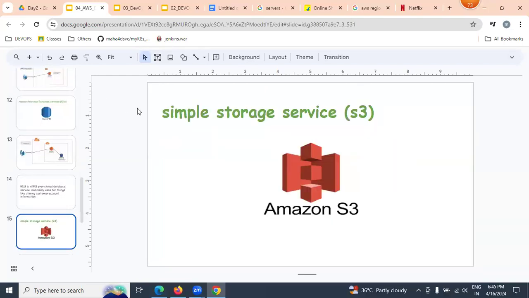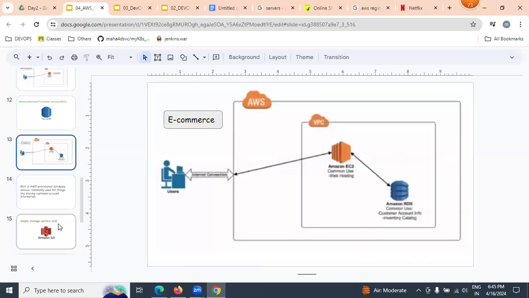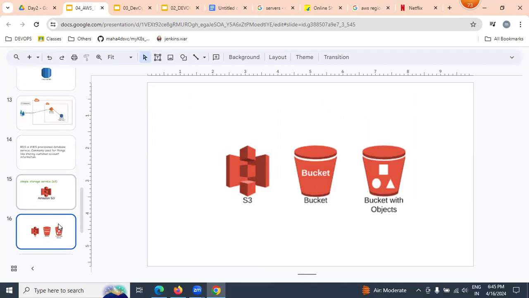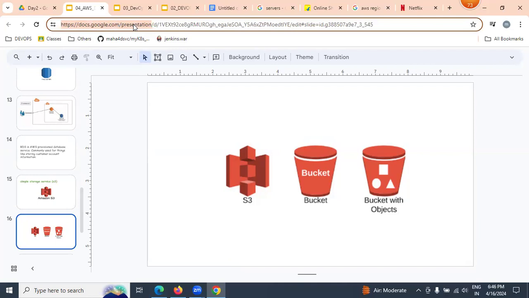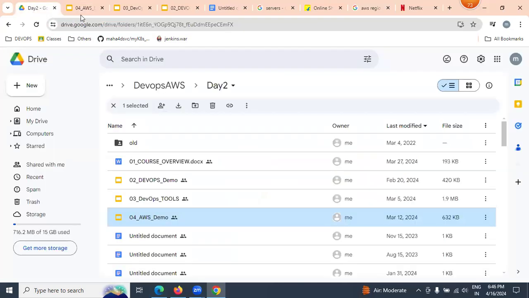So we are going to use external storage. It's nothing but Simple Storage Service, S3. With the help of S3, we can upload and download any kind of file over the internet. It is just like Google Drive. How you handle Google Drive, the same way we can handle our S3 bucket also. The best example for an S3 bucket is this PPT presentation itself, which is from Google Drive, not from a laptop. Just like Google Drive, it is an online bucket, an online storage.